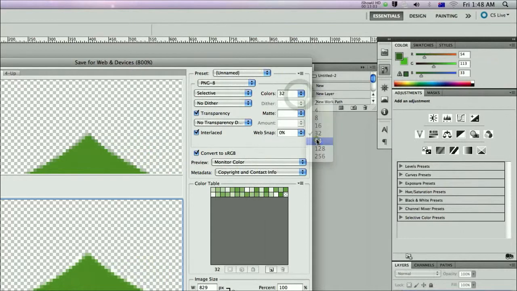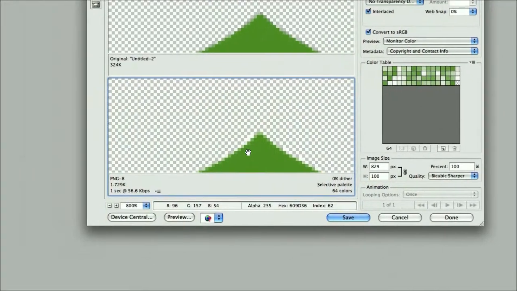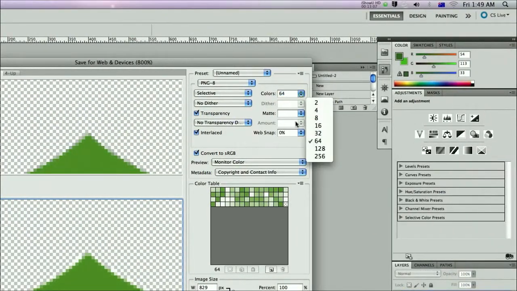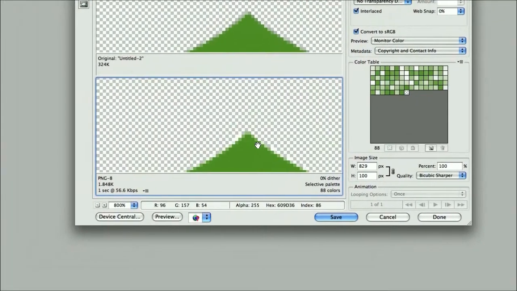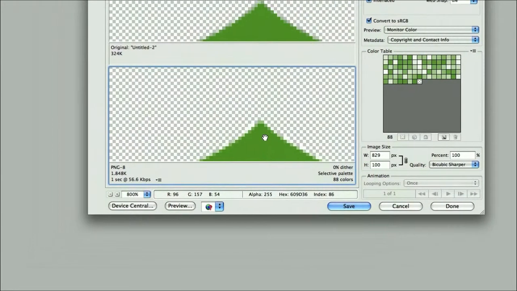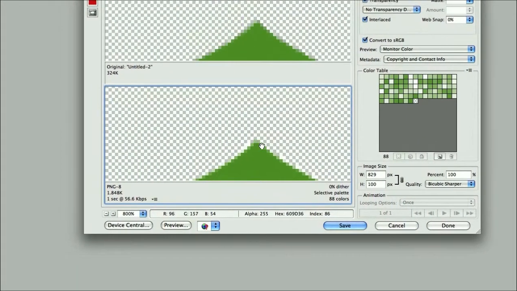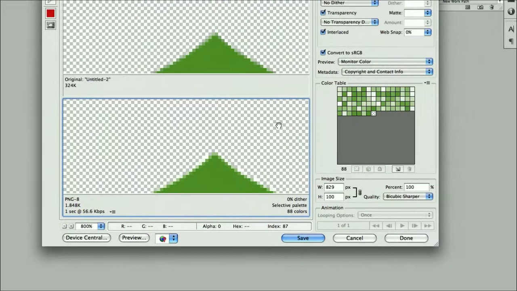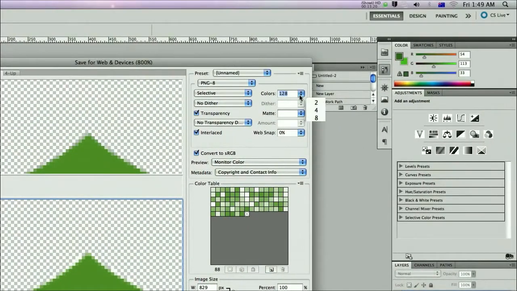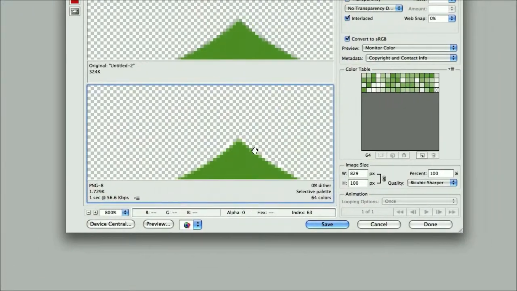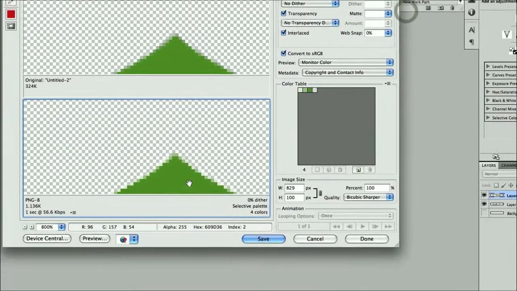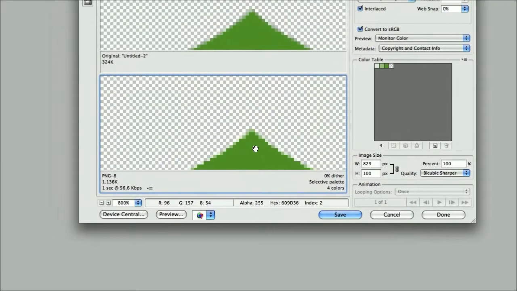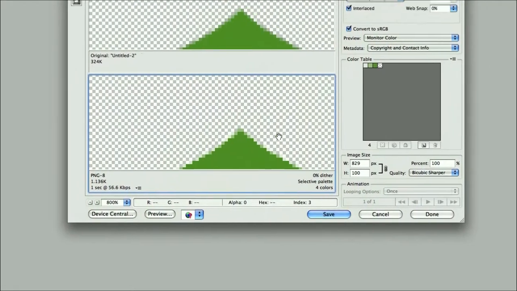Colors is more to do with the transitioning. So watch what happens when we increase or decrease colors. What you're watching for is the blending from solid color to the transparency, these extra pixels on the edge, right? That's the anti-aliasing that we're concerned about. You can see that it's probably going to improve the transitioning. It's hard to spot, but once you get down to 4, you can definitely see that it impacted the transitioning from solid color to transparent.